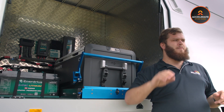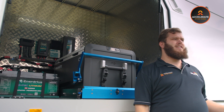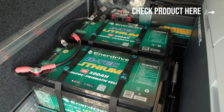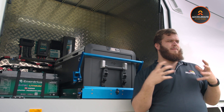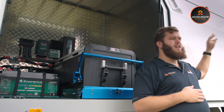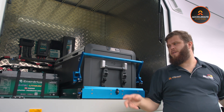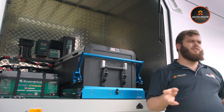So you can plug the truck into mains or shore power and it's going to power all of the 240 volt accessories in here as well as charge these batteries at the same time. Starting with the basics — batteries are obviously Enerdrive BTEC Lithium, been around for ages, tried, tested, proven and very safe. They have built-in Bluetooth battery monitoring, however that's covered by the E-Pro monitor installed inside the cab, which I'll show you as part of the electrical board in a sec.